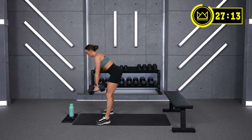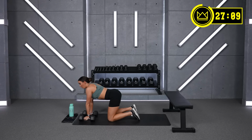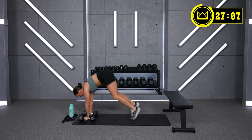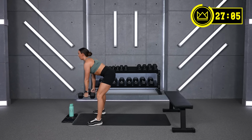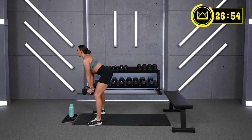Okay, so you're coming right here. All right. Actually, let's stand these up. Let's go right here, okay? Three, two, one, let's go. And by the way, if you wanna do them on the ground, you can, but let's do a double arm rep for this one.